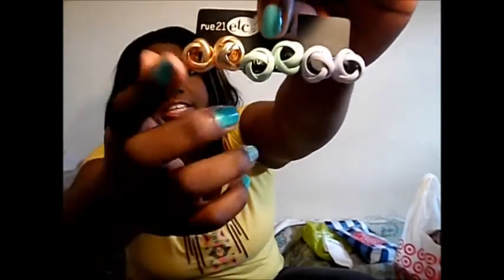I'm just going to get started because there's a lot of stuff. First off, I'm going to start with Rue 21. From Rue 21, I got these earrings — they're really pretty. I like these rose gold ones right here; I wear these ones the most. But then you have mint and then a lilac color. They had a red line through them, so they were 50% off, leaving them at $3.